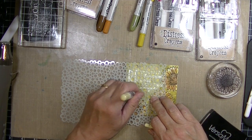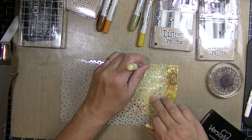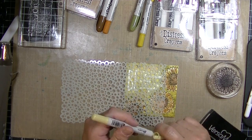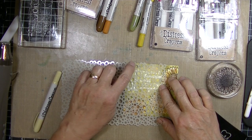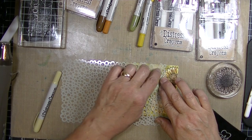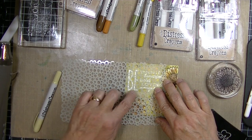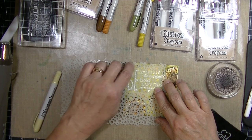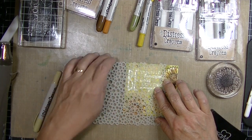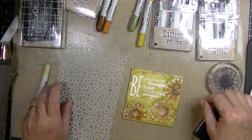I picked this because I really liked the variety of sizes of these bubbles. I thought it was interesting. So I want to make sure I get some of the smaller ones along with some of the larger ones. Okay, and then I'm going to just use my finger and kind of smudge it, because as I put it on there, it's sort of hanging around the edge. A lot of the techniques people use these crayons for is smooshing with their fingers. Okay, so let's see what that looks like. Not standing out too much, but it's standing out enough.